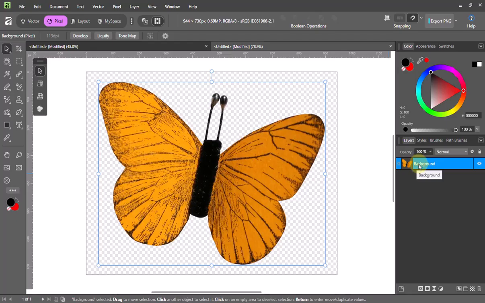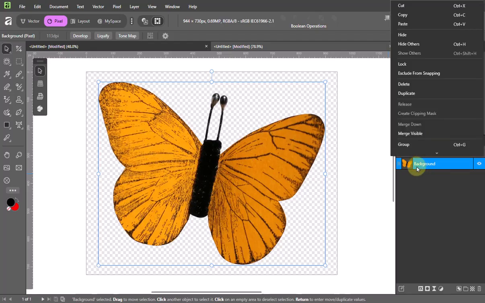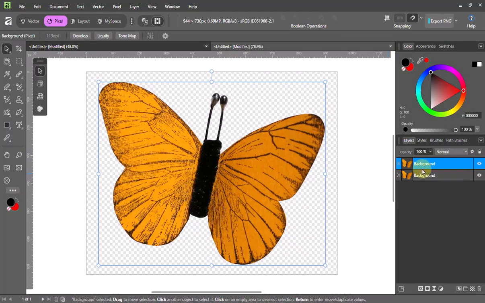First, we are going to duplicate our layer. So right-click and duplicate. I will activate now the bottom layer, and just so we can see better, I will hide the top layer.